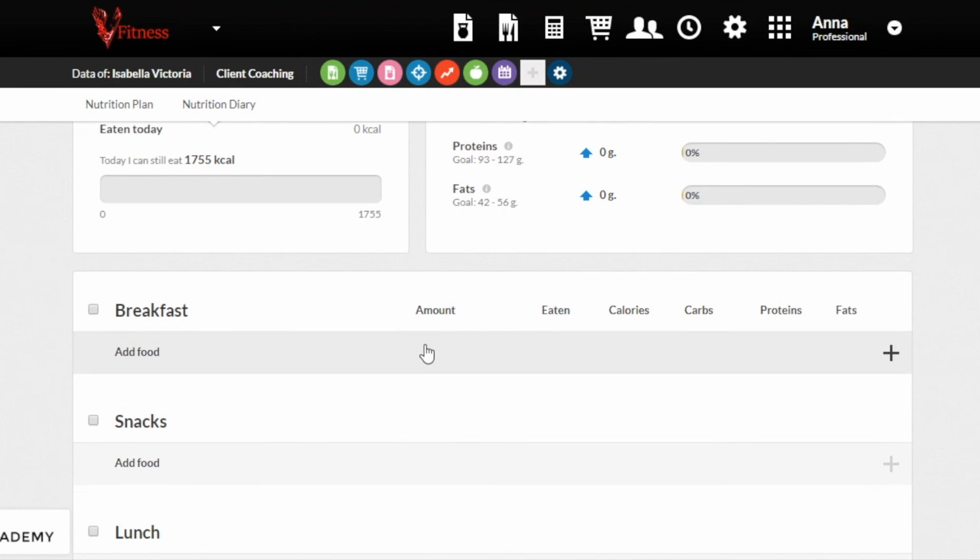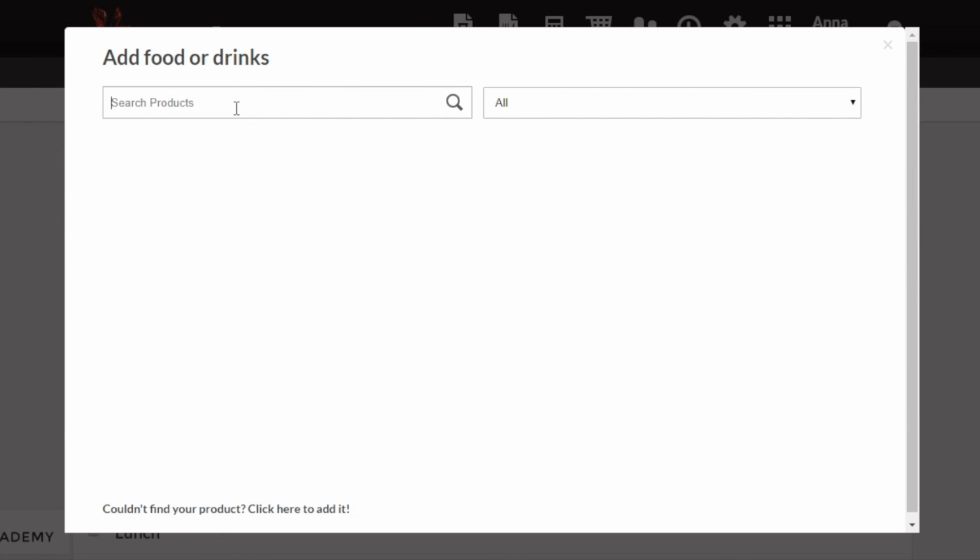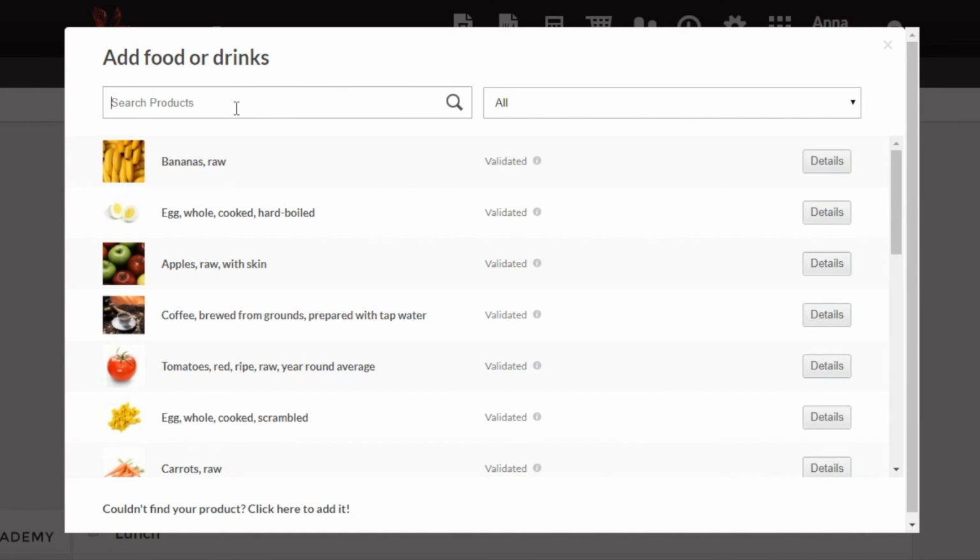Or Isabella can easily come here and say, okay, today for breakfast I've had, and then she clicks on the plus and can search for any product she would like to add. Maybe she had eggs, in this case, it's quite easy, so eggs are already here. You can look at the details of the product provided, and as you can see here, it says validated. So what does that mean?